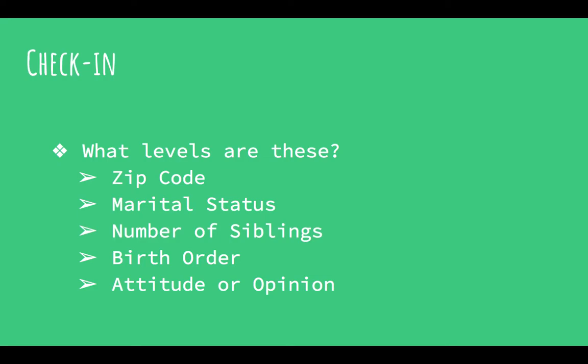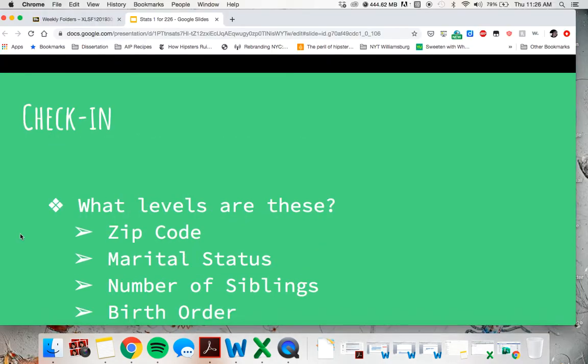Somebody's attitude or opinion about something, right? Like if there's a survey question that says, on a scale of 1 to 4, how do you feel about the MTA currently, right? How the trains are running. And 1 could be, I'm really angry about how the trains are running. Number 2 could be, I'm a little angry. Number 3 could be, I'm pretty happy with it. Number 4 could be, I'm ecstatic with the MTA, right? So those opinions can be ranked. They can be put into some order. You're more or less happy with the service that you're getting. Okay, so hopefully that's all clear.